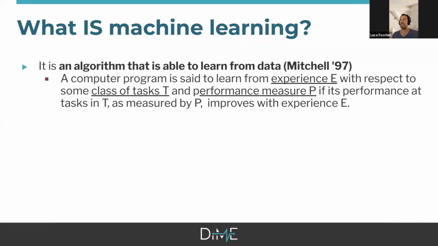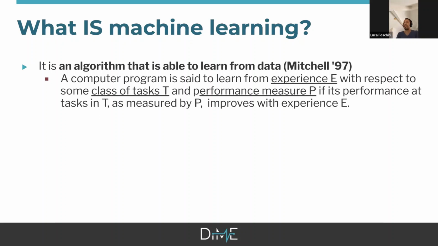And the definition that I find really helpful here, not to sound academic, but because it tells you the fundamental ingredients to call something machine learning, is the following. It's a computer program that learns from experience, E, with respect to some class of tasks, T, and a performance measure, P. These are all very important.